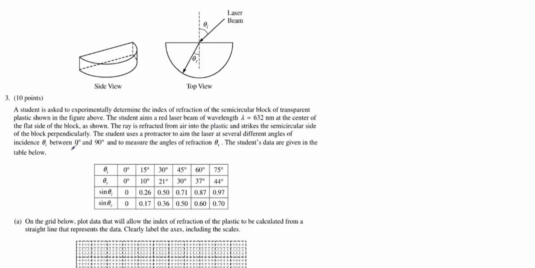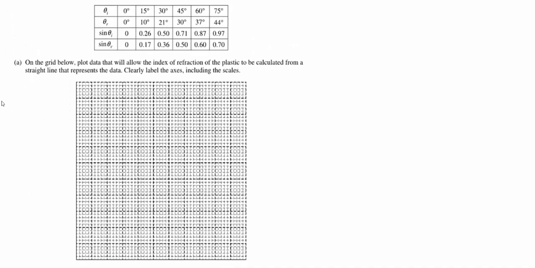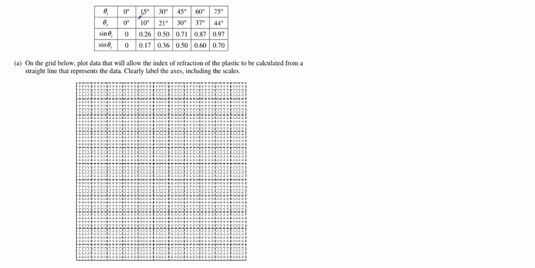It is going to shine from air to my new medium, and ultimately we want to figure out the index of this new medium. What is the n value inside this substance? So we've got the various different data points taken, your initial angle of incidence 0, 15, 30, 45, 60, 75, and as we increase that angle of incidence to the normal line, we have my angles of refraction. Conveniently, we've also figured out already ahead of time the sine of each of those angles.